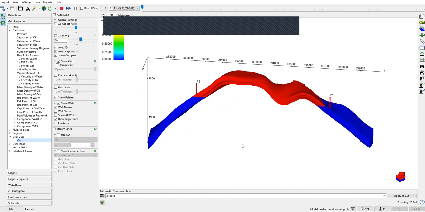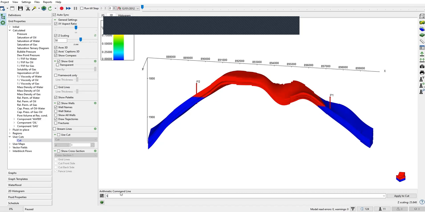I'm sorry if it is a little bit complicated, then maybe you can do it by yourself by looking at my video as well, okay. By the way, to indicate gas cap, you do not always need to use this Z below this value, but you can also use, for example, gas saturation greater than something, okay. If you are very sure that at that saturation point it is for the gas cap, okay.